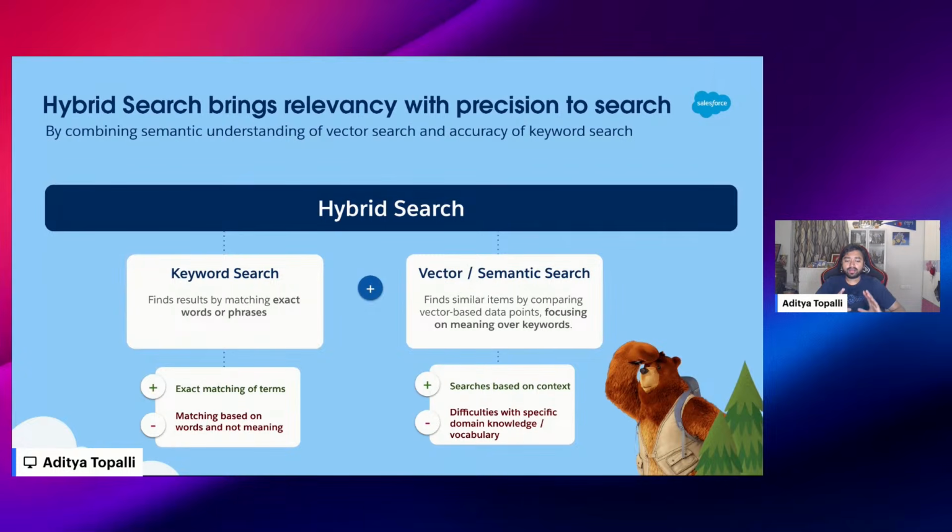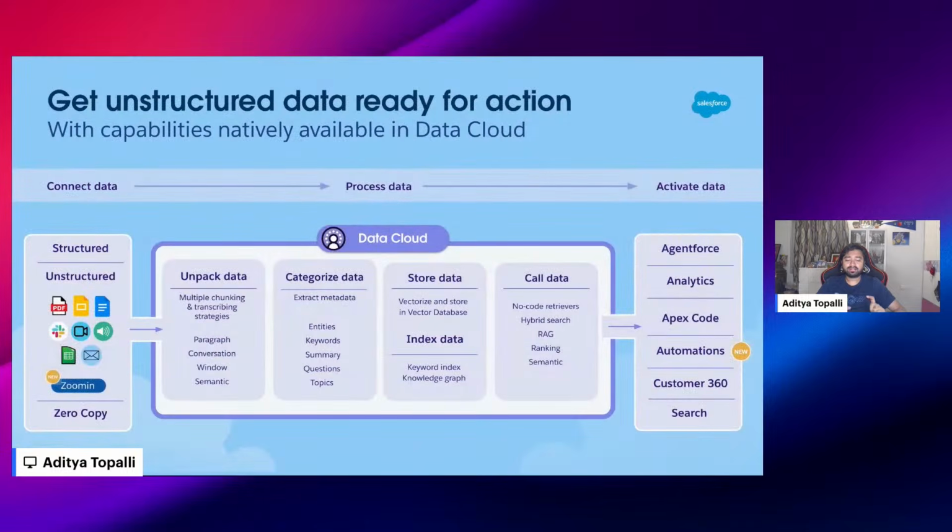Now, why am I explaining all of this to you? Because you need to understand what goes on behind the scenes whenever you're trying to search for something and whenever you're trying to augment your prompts with the relevant data. To make all of this happen, maybe this seems complex, but that is where Data Cloud comes into the picture.